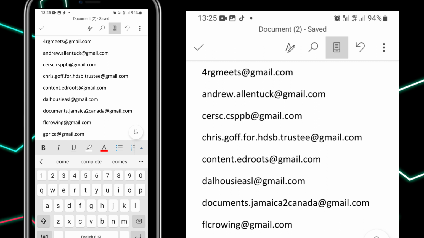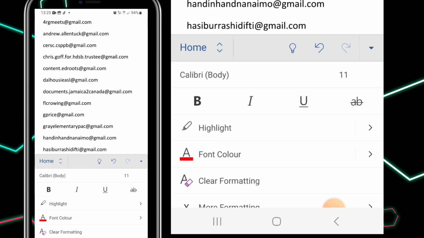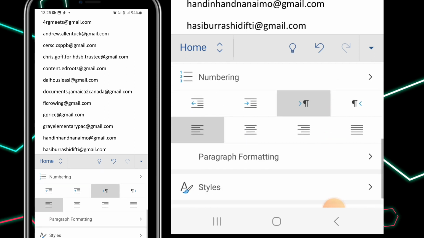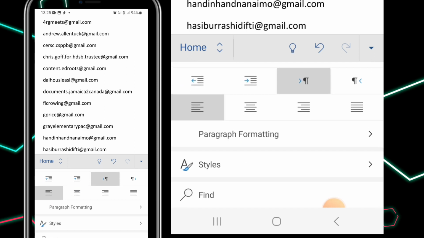The first thing you need to do is come to this place and click, scroll down to find this. Find here at the base, you click on it.